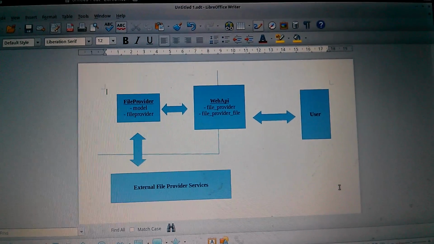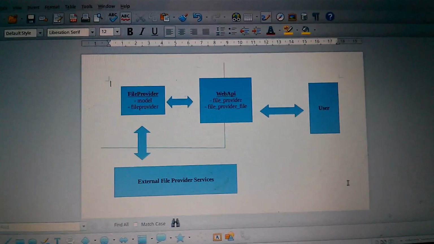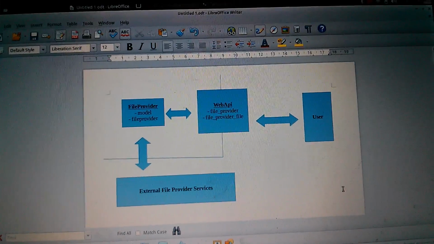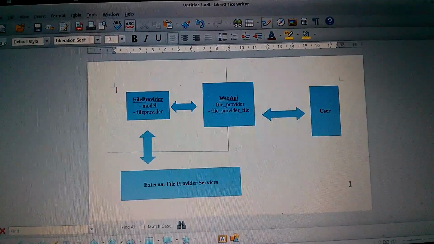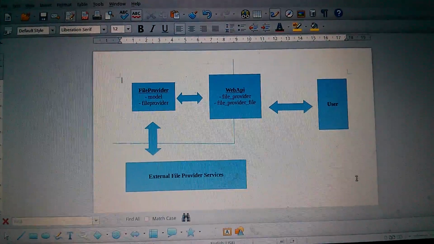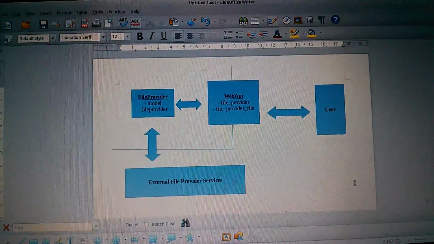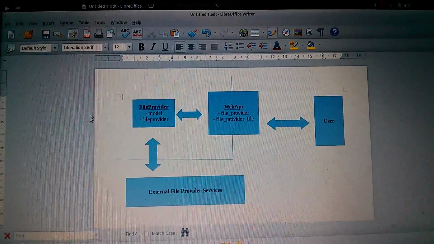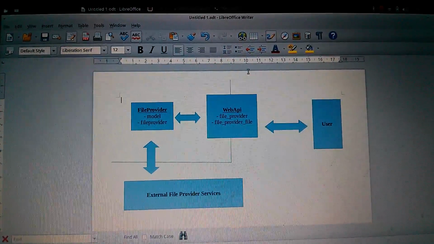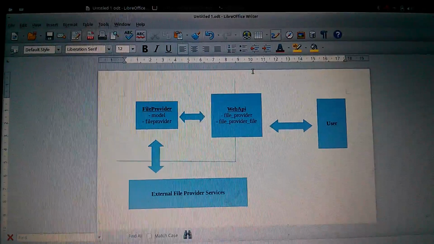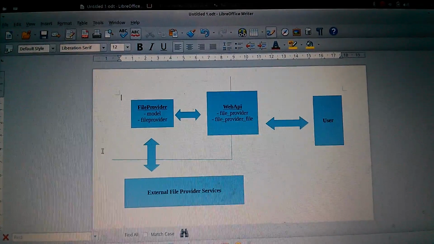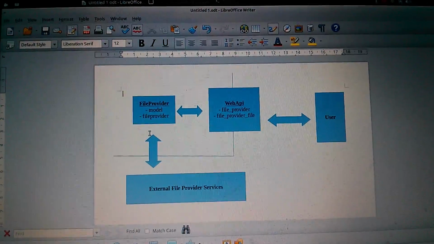This project requires two parts: working on the framework on the back end for the server, and working on the UI on the front end for selecting and submitting files. As of now, I've been working on the framework for the server. It currently consists of two parts: the file provider and two new resources for the Web API. The file provider has a model and a base file provider object.